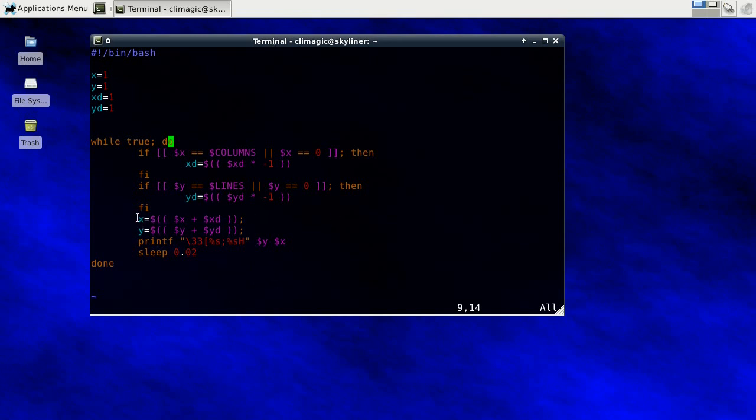And then the actual position of x, y is set here, so you take whatever the current value of x is and add the delta to it. You'll note that the syntax is a lot more verbose in Bash. We don't have all this shorthand stuff like plus equals or times equals, which, if you're used to programming, is a little bit annoying.